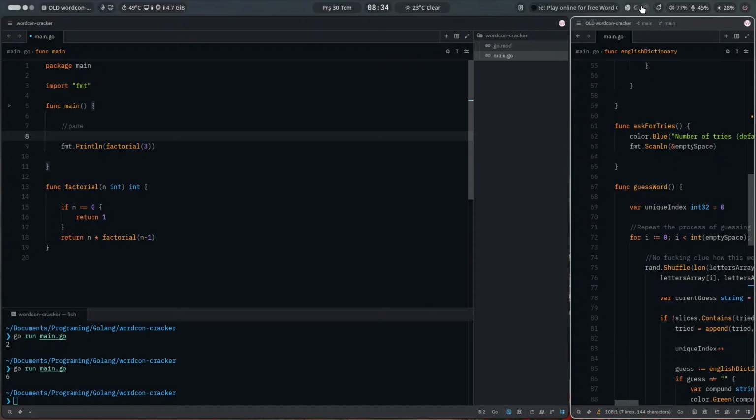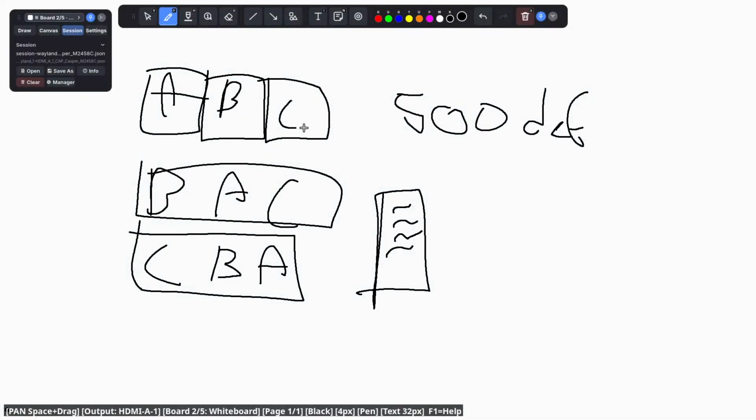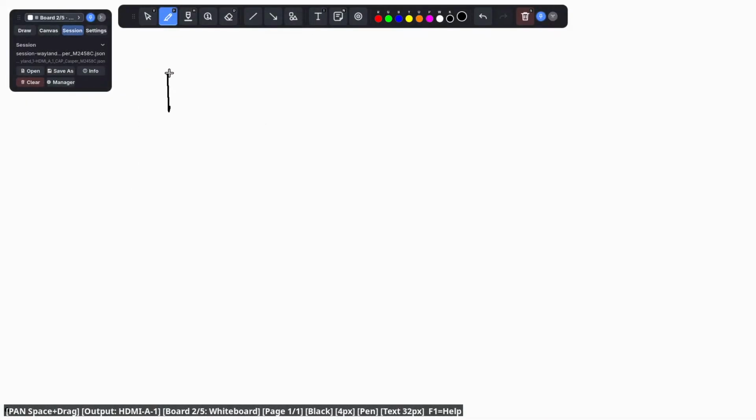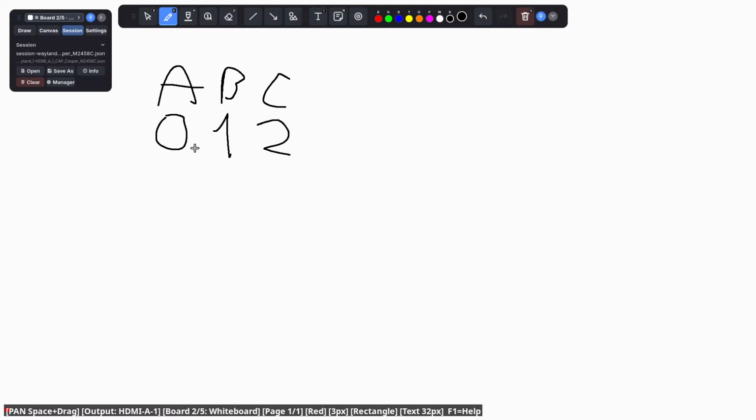How to do this is you're going to get 3 letters, A, B, and C. There's going to be 0, 1, 2. I can't really use 0. Okay, I need to get the size. The size of this is 3. There are 3 letters.